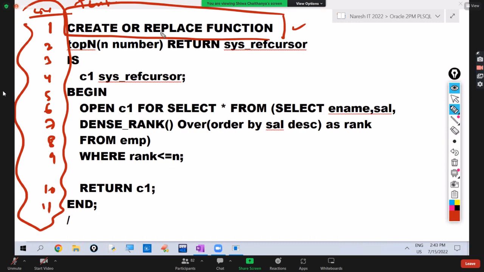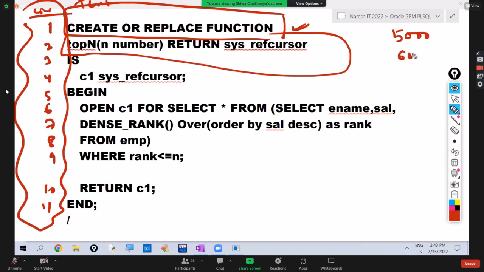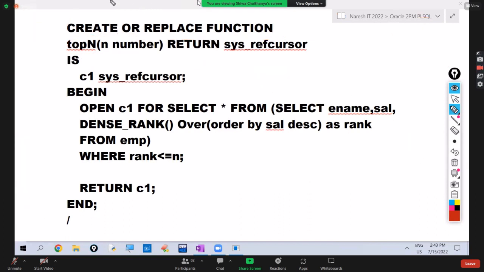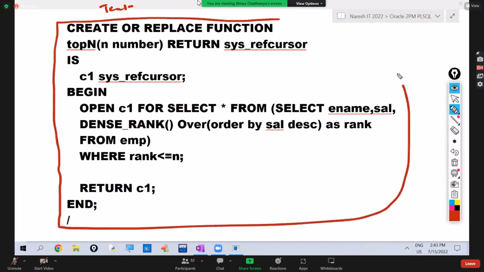In the text column, the first line will be stored as one column value, the second line as another column value, just like salary values 5,000, 6,000, 4,000 in the salary column. In the same way, in user source there is a text column, and in it this code will be stored, every line as one column value.